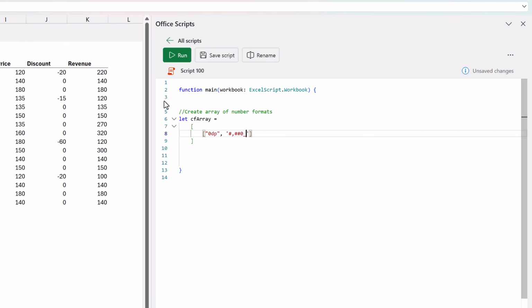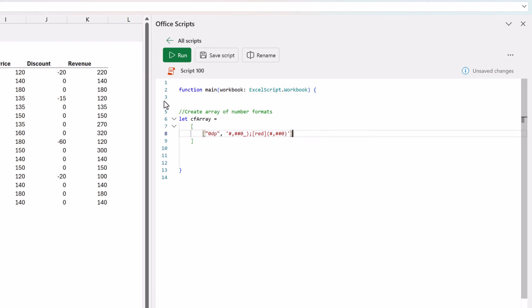So I'll enter underscore and closing bracket. That is how our positive numbers will be displayed. I'll enter a semicolon to get to the negative numbers. And these are going to be formatted in red. And we want them in brackets. So it will be opening bracket, hash, comma, hash, hash, 0, close bracket. And that is the string for our custom number format.